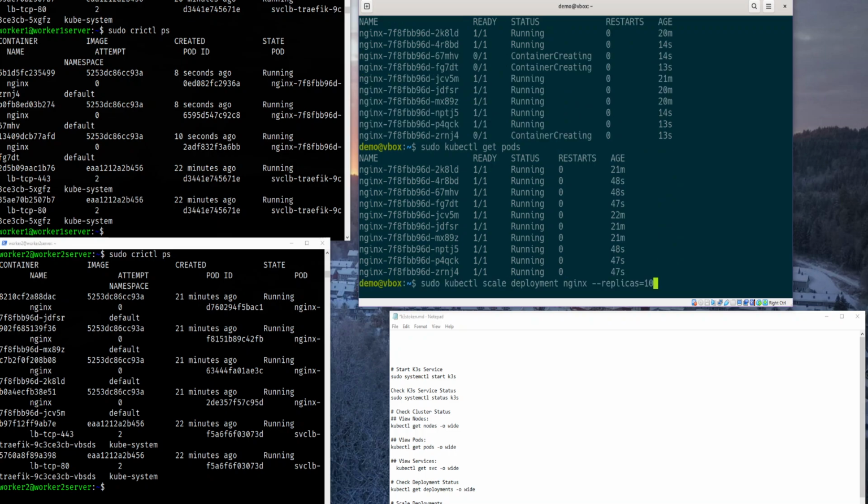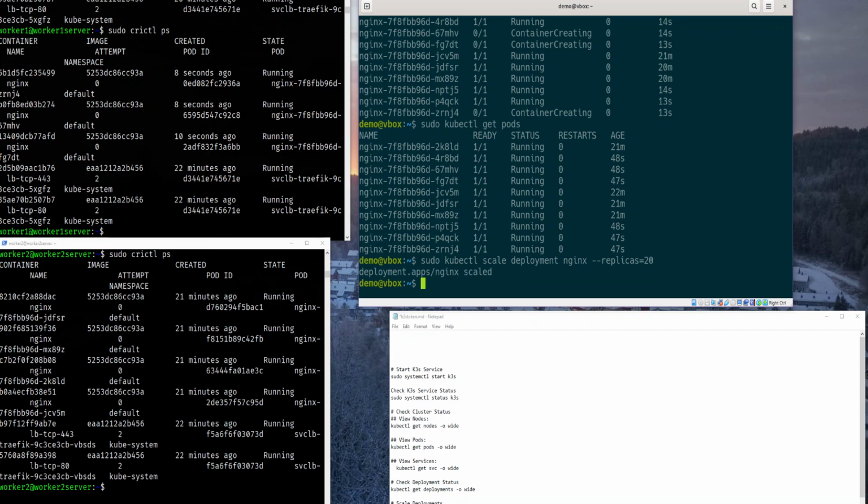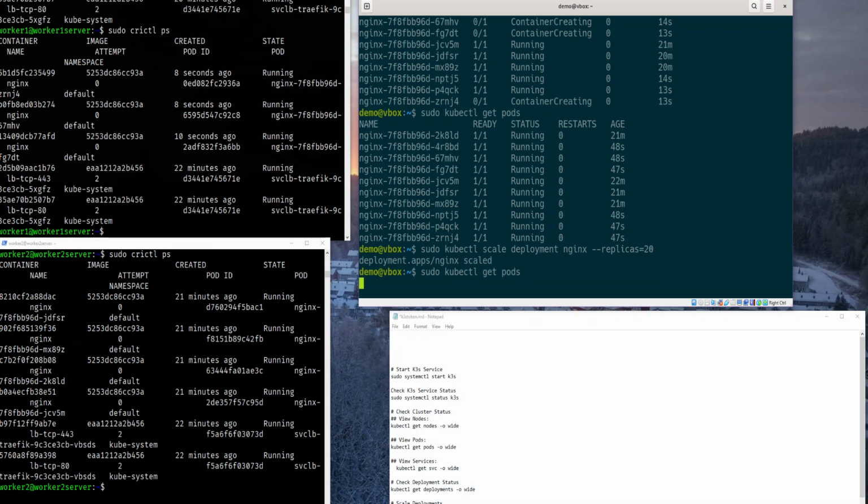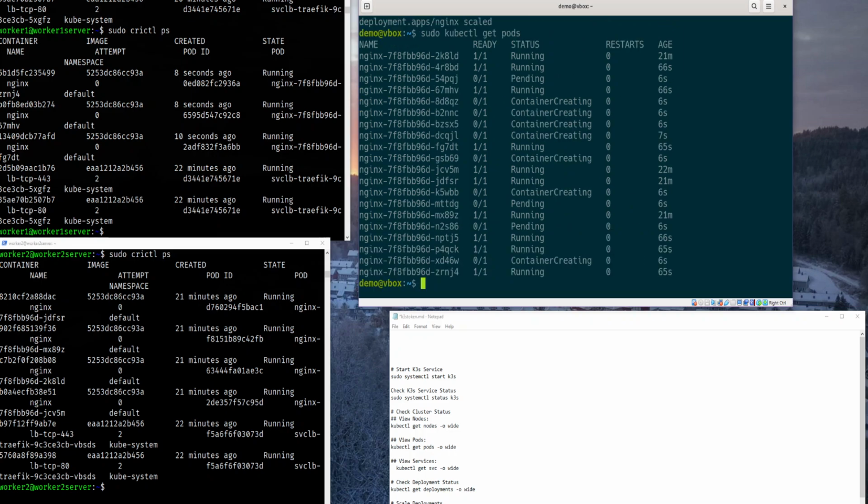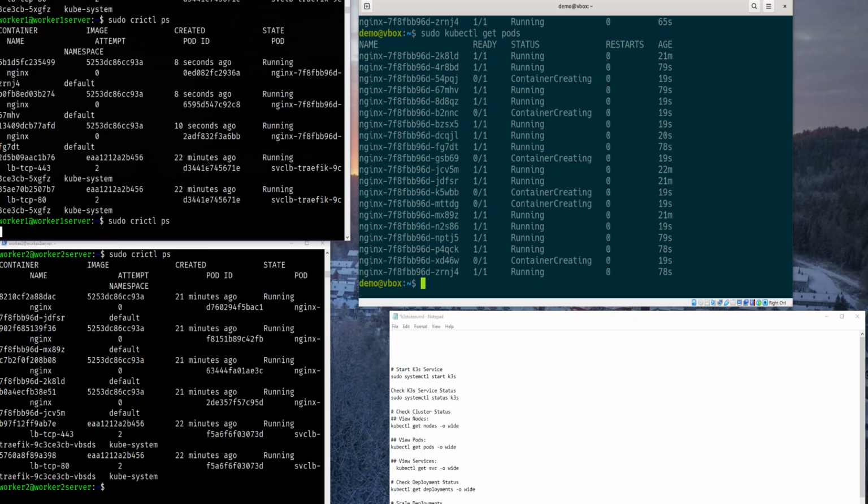Similarly, I can make it 20 or 100 and see how many are going to run on this very small machine. It is creating a lot of pods now. Let's check here on our worker 1, and also on worker 2.